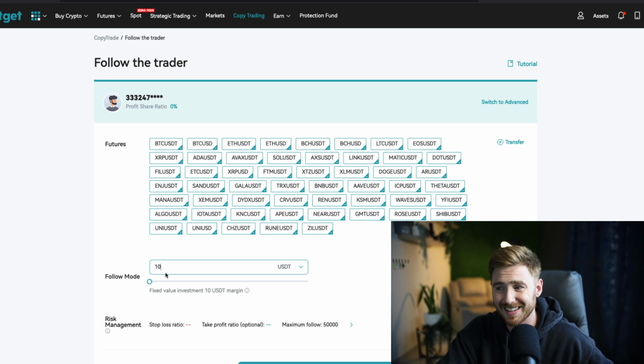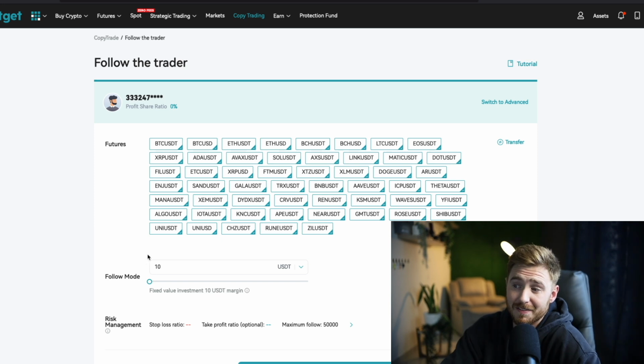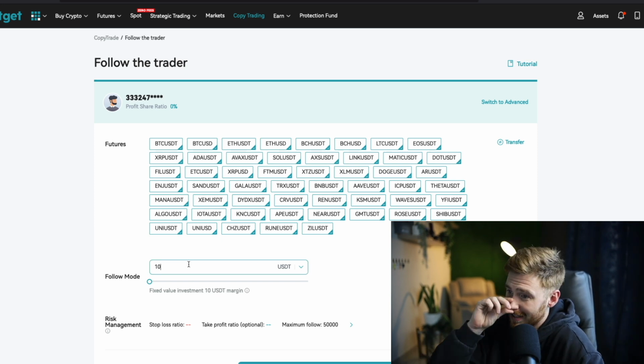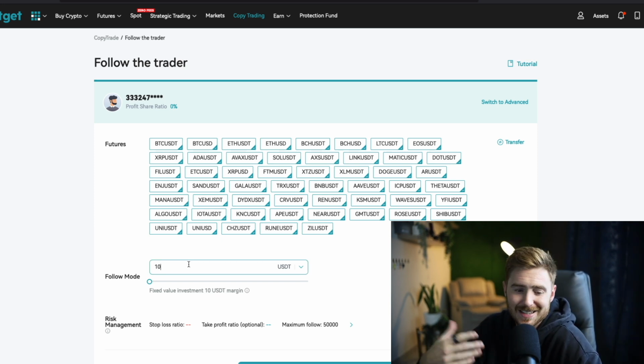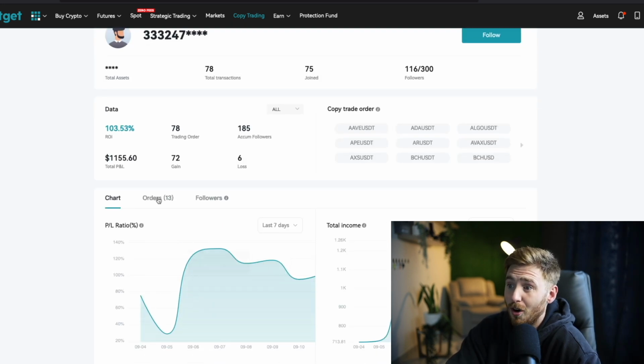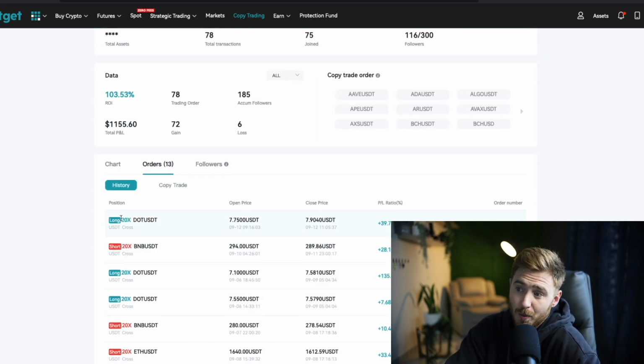This is why I think we need to have very low amounts that we invest into each trader and into each trade to protect us. I think this is a very common mistake that people make. They put, let's say, $100 in, but that's not what you have to look at. If the trader uses high margin, they're going to be using a lot of your capital. We can see here, look, 20x. So at $10, if they use 20x leverage, that is going to be a $200 trade.